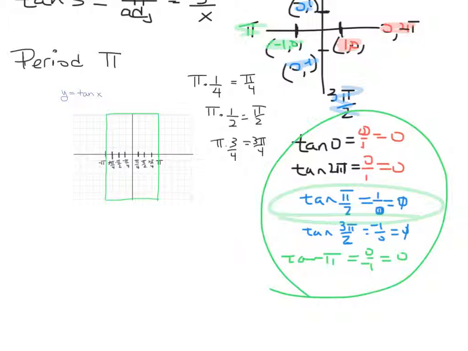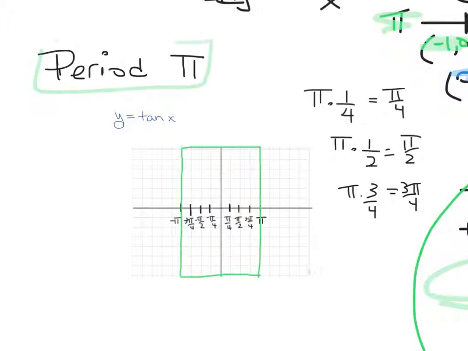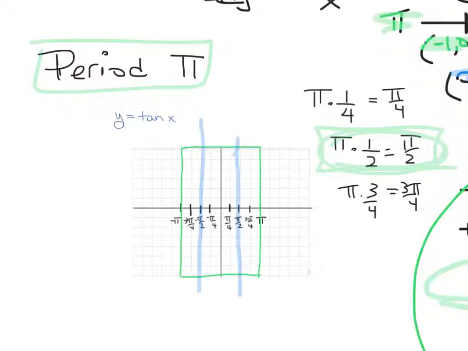So the easiest way to do this, instead of having to do these calculations, is if you figure out the length of your cycle and you draw your box around it, it's going to be the second point or the halfway point of your box. So I have a vertical asymptote at this point of pi over 2. So it's always going to be the one that gets multiplied by 1/2. That's where your vertical asymptote is going to occur.